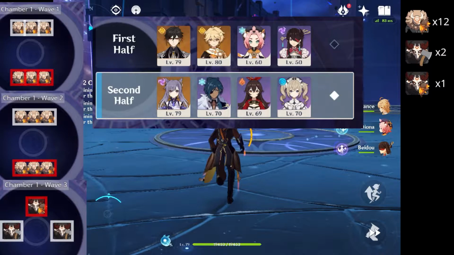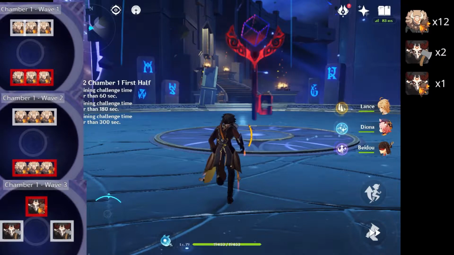to break Geo shields. If you have Fischl, her and Xiangling is probably very good, although the Archer is mostly just used for this first chamber, so if you get 2 or 3 stars, you can realistically switch them out for Lisa and Xiangling, which is probably optimal.